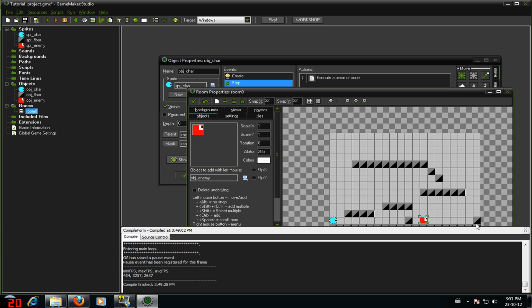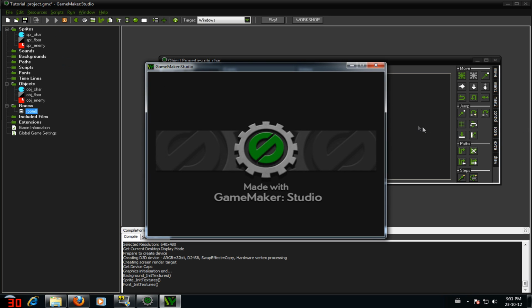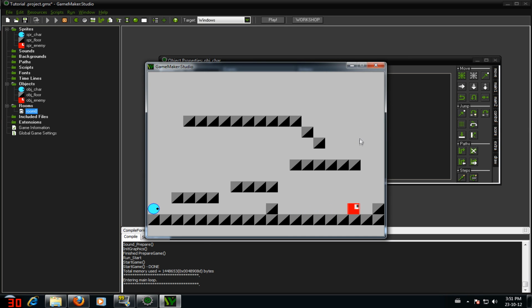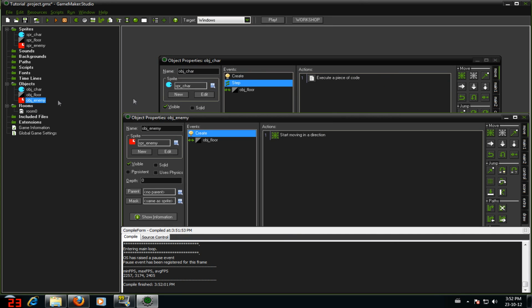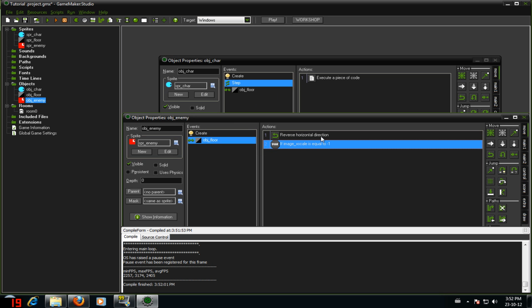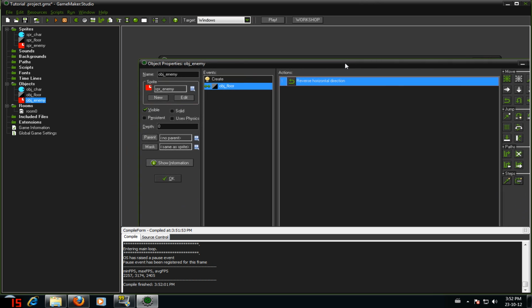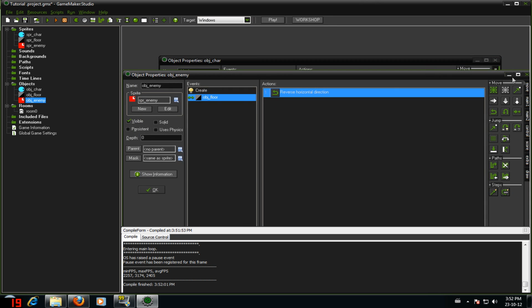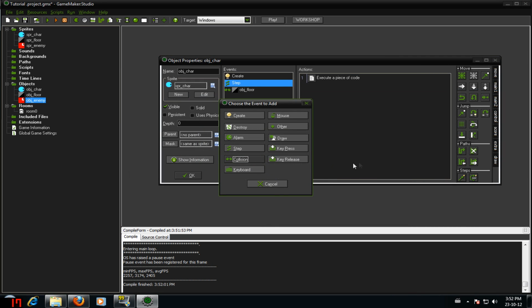So I've set up 2 blocks here just off camera to contain it, because I did try and record this earlier, but it did go a bit wrong. No, that didn't work. But it doesn't matter, we'll sort that out another time. That's just for trying to animate it, but we don't have to do that right now. That's pretty much all we need in our enemy for the time being.